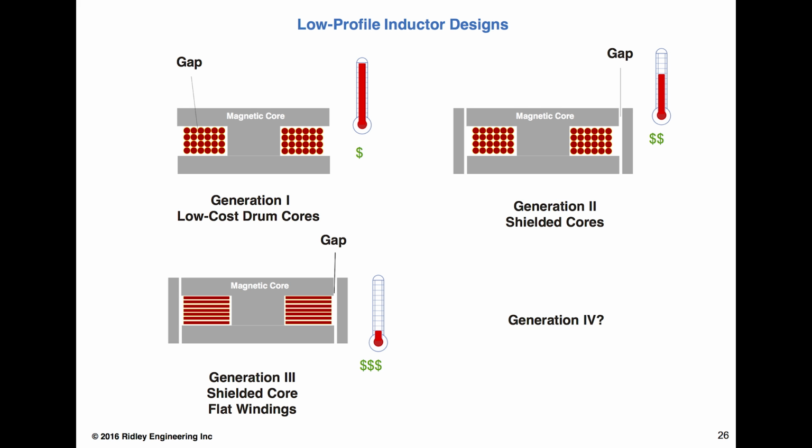Okay, while we're on that slide, there's a comment just came in. I'm not sure what IHLP is. That I would consider Gen 4, the variations on IHLP developed since the late 90s. Could be. And I'm sure Gen 4 will be something that we probably saw back in the 1920s for the 60 hertz guy, just shrunk down way beyond that. So hopefully somebody in the rest of this year will tell us what Gen 4 is going to be. I have some ideas myself, but it's going to be very specific to my particular field.